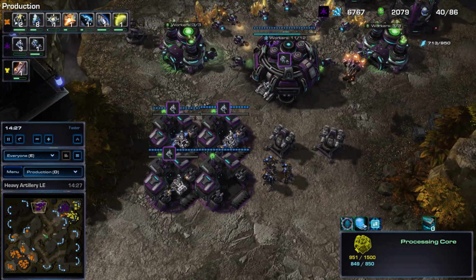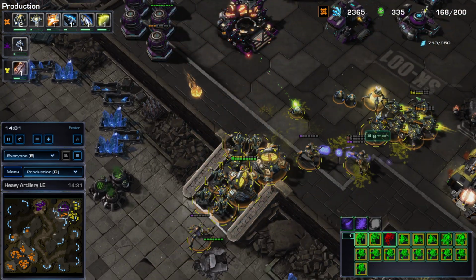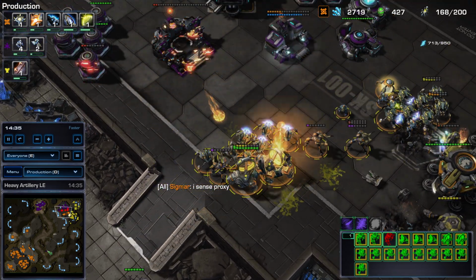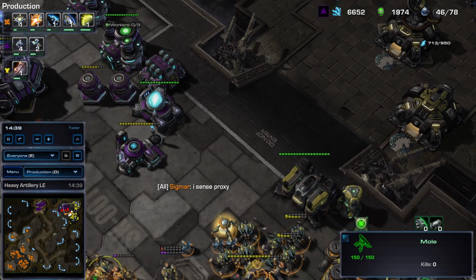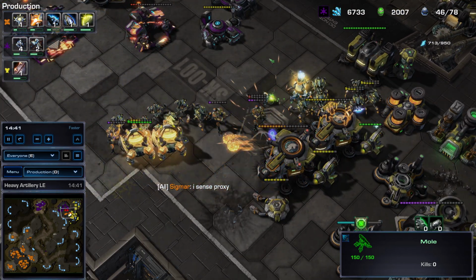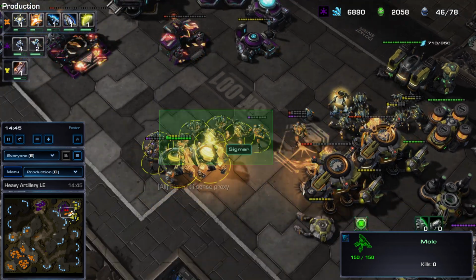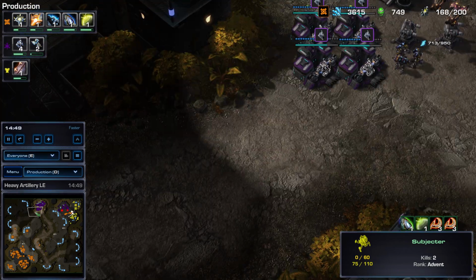No, nothing weird. Noticing what is going on, he's like, look, this is an army I cannot deal with, and leaves the game. Sigmar saying, I sense proxy. What proxy is he sensing right here? What is this? This is a mole. That's not a proxy. That is basically a siege tank. It's like a spider mine siege tank, like a widow mine siege tank. But what is this proxy that you're talking about?